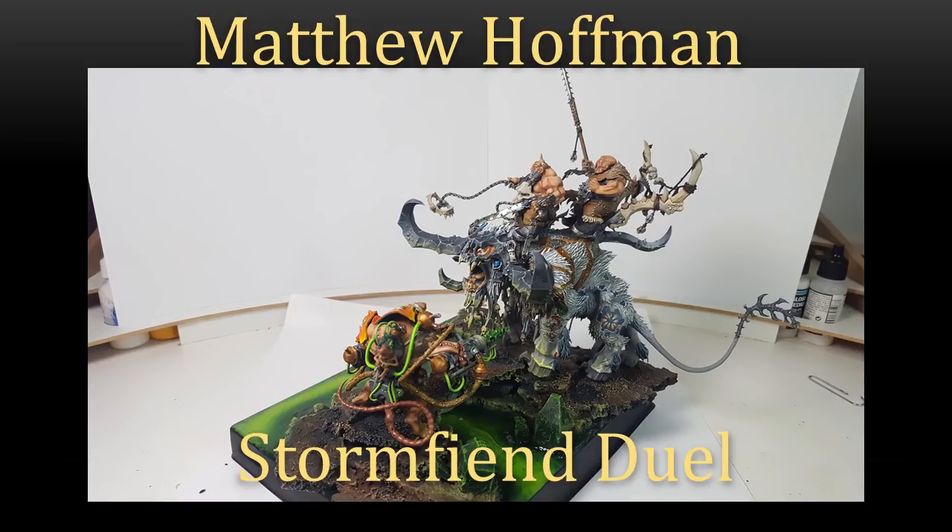Matthew Hoffman brings us a duel where the ogres and their big mount are staring down one of the dreaded storm fiends — and storm fiends are a scary thing. Matt has a wonderful scene as the two of them clash across this river of melted warpstone — a poisonous, toxic warp lake. I love all the bright greens surrounding the storm fiend. You can see how he's taken some of that glow up onto the mount, onto the stone horn — look under the knee and on the hooves, you can see that green glow reflecting up. He's carried some OSL through, really placing the stone horn into the scene. Absolutely fantastic duel piece.